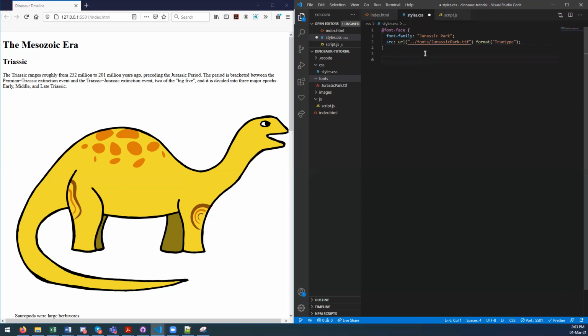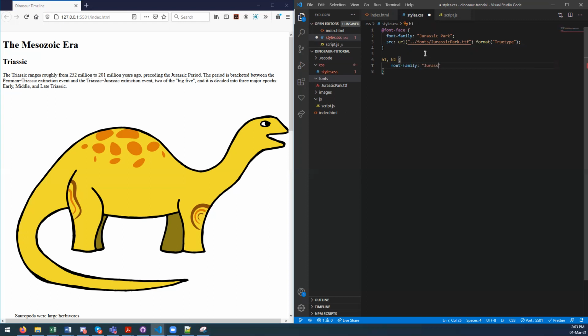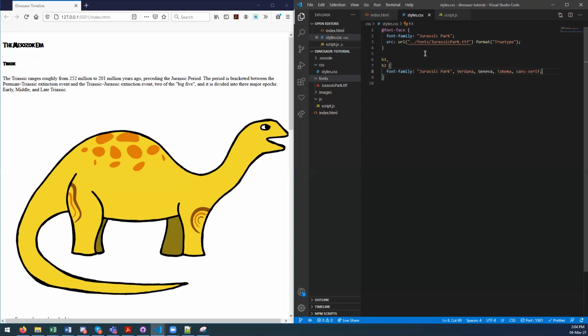And I'm going to add it to my H1 and H2. Just adding some backup fonts there. And so there it comes through. One thing though is that this font size is very small, almost impossible to read.